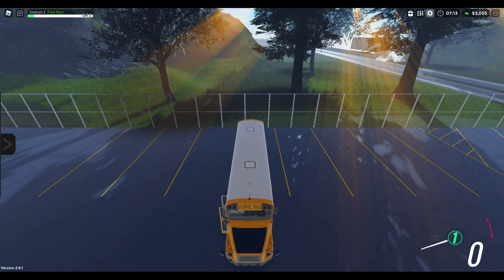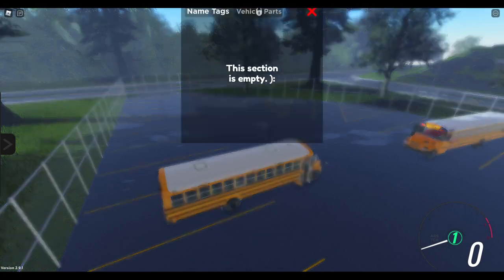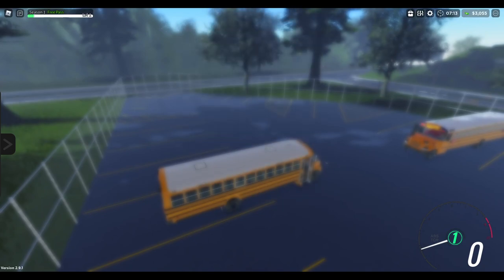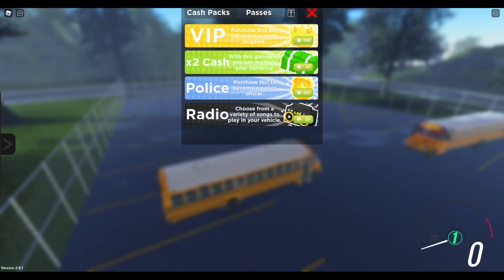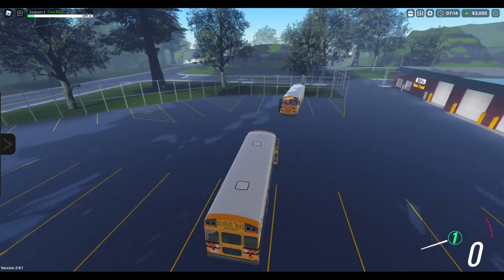Now, how do you actually spawn in the VIP vehicle? That is my question. I wonder if it's... So, can I do, like, you do not have access... Okay, rank required admin. I wonder if it's... Passes. VIP. Okay, I've already got it, though. How do you spawn it in? That's my question. Oh, you know what?